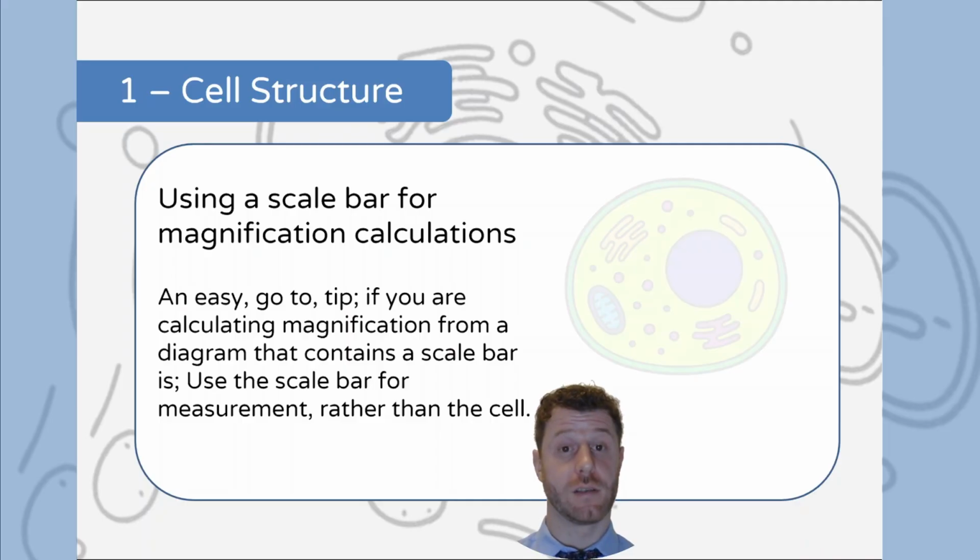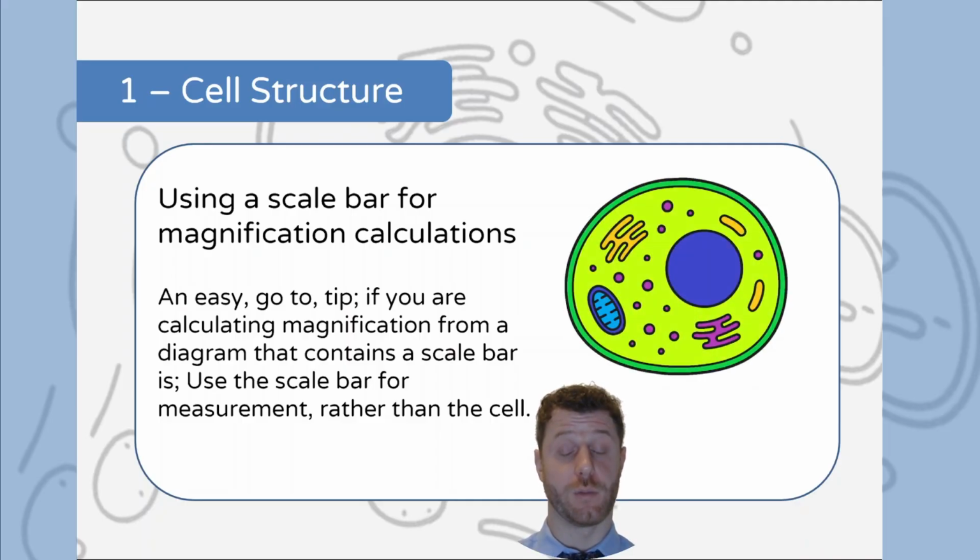What I mean by that is you'll always be using the magnification equation with an image, but quite often, if you're smart, you can look underneath that image and there's a little scale bar there. It will have units and values on it. When you're working out magnification, you can just use the scale bar instead of measuring things across the cell. That means that you're improving your precision and accuracy because you've got a known value already and you're measuring on a straight line instead of across 2 points, which could give you a bit of deviation. Nice and easy tip, scale bar, measure the bar instead.